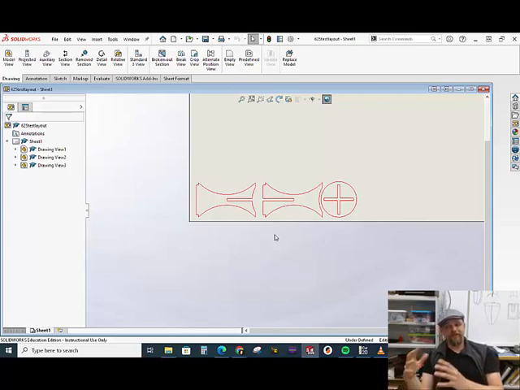The second thing you need to know is the file location, otherwise known as a pathway. The file location needs to be the same for all the parts, same as what the assembly expects them to be. So if you change the name of a file or you move that file, you're likely to have error messages in your assemblies or like here in your drawings, because if you change the name or change the location, SolidWorks can't find the part that it's looking for to build the assembly or the drawing.